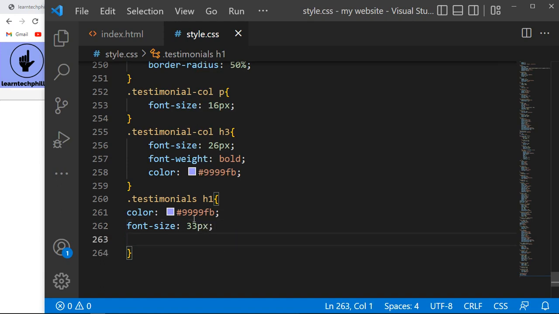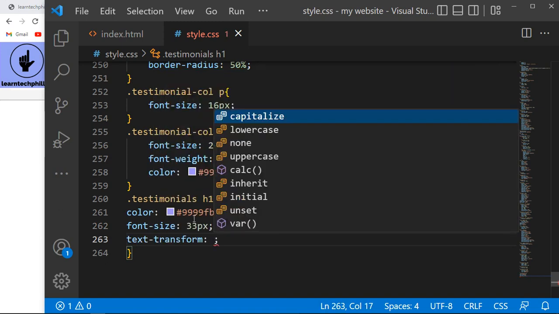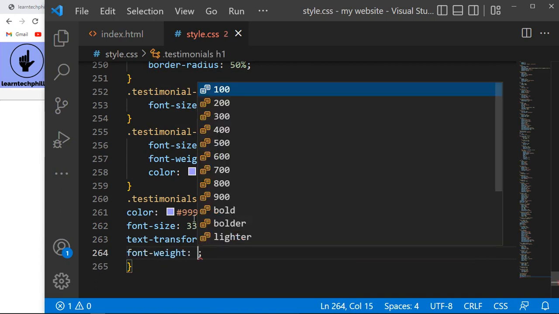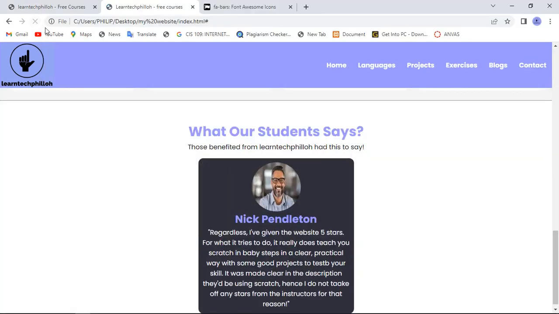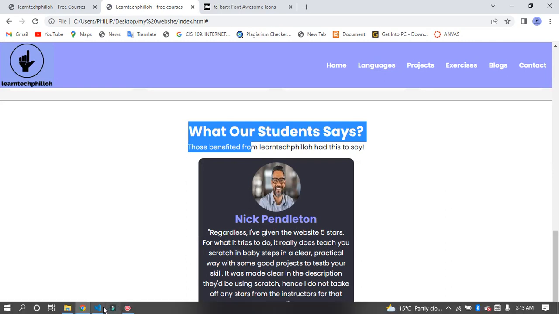You can also set the text transform to capitalize. Also you can set the font weight to bold. Good. So after that, just click refresh and see. This is how it appears. Now just need to style the P, the paragraph.